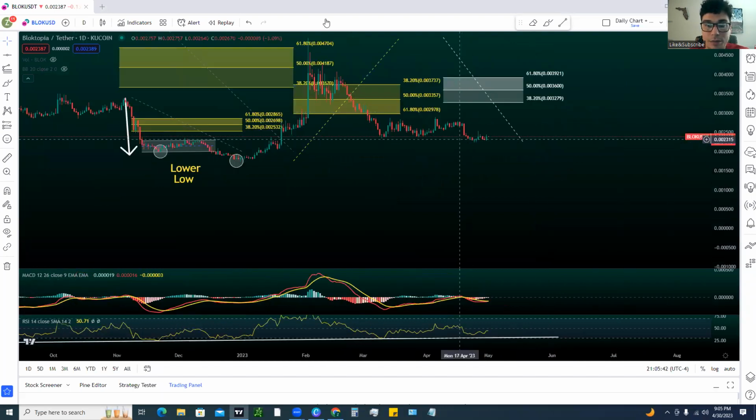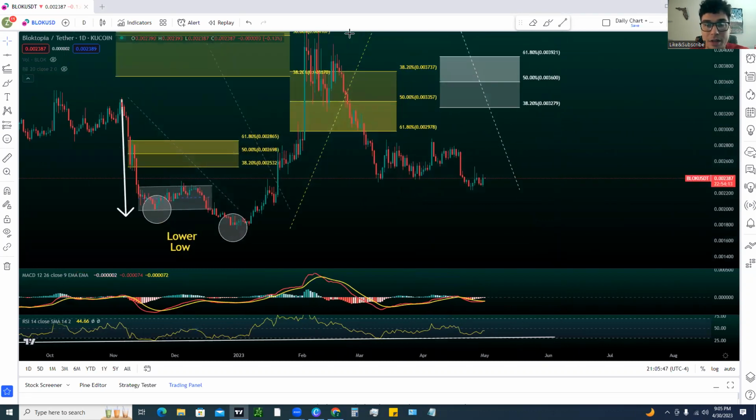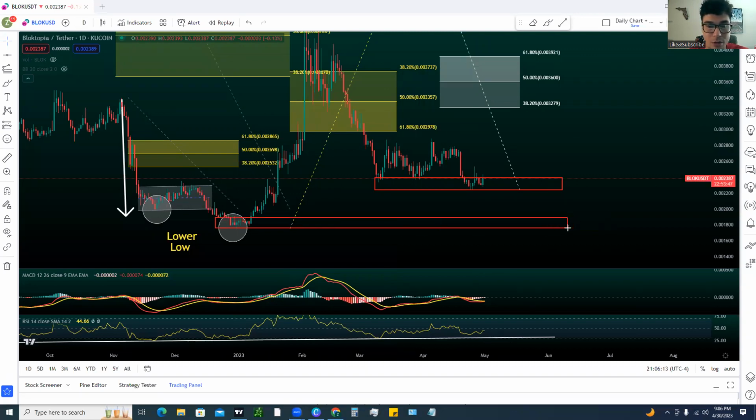Essentially, if we break through, there's a small demand zone right here that I'll draw in for you guys. And essentially, if we break through this area, then most likely we're going to retest some of our previous lows. And that area is going to be right around 0.002392, all the way down to 0.002245. If we do break through there, there's a strong chance that we're going to head down to this demand zone right in over here. Let me draw that for you guys. Right in through this area is going to be the next level of interest to the downside.